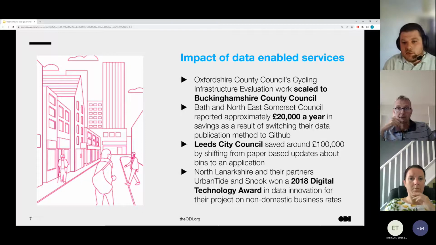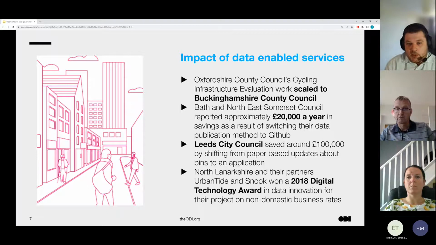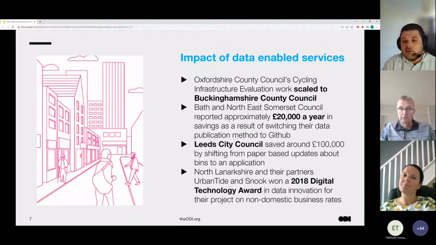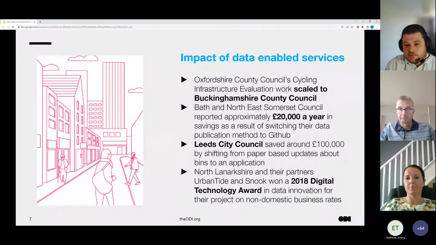We supported Bath and North East Somerset Council to create a more open data infrastructure to help the council publish geospatial data for use by the community. The team created a taxonomy to help identify and prioritize data for release, and worked with the local open data group Bath Hacked to put that data into use in ways that support the local community. There are a number of lessons to be learned about data licensing in this work that might create barriers to publishing data, and that might be of particular interest to some of the people on this call. Early estimates suggested that shifting to this more open data infrastructure saves the council around £20,000 a year on technology.